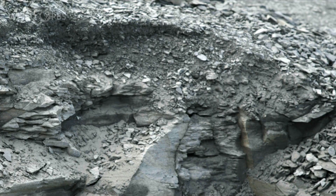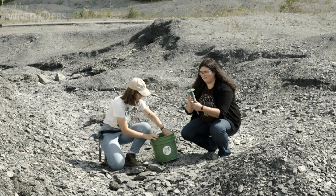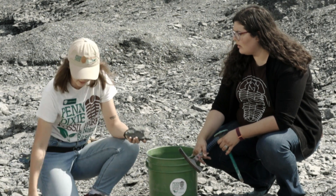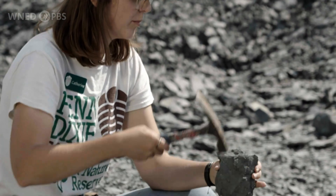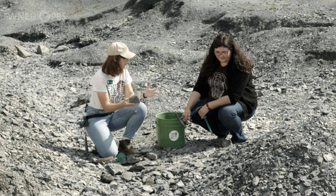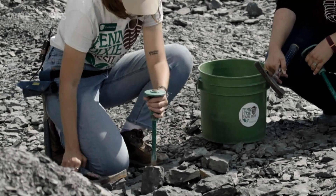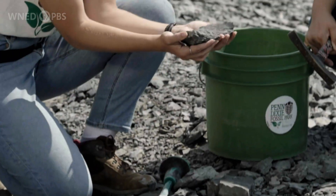The rocks over here are way bigger — how are we going to get the fossils out of these? We've got a chisel and a rock hammer. We're going to pick a bigger block, bigger than the size of your hand. When you're trying to get fossils out of the rock, you never want to hit perpendicular to the fossil — it could destroy anything that's in there. You always want to hit parallel to the beds, like the lines in the rock — like pages in a book. We'll put the rock down, make sure it's nice and secure, put the chisel in one of the little cracks, and give it some taps. The rock will just split open like this — so satisfying!